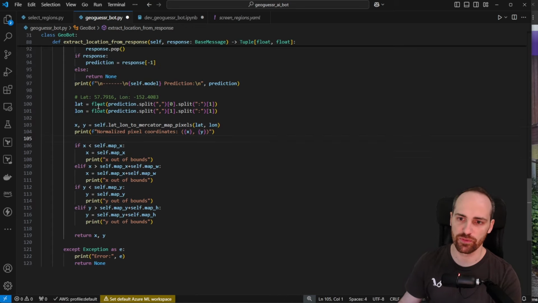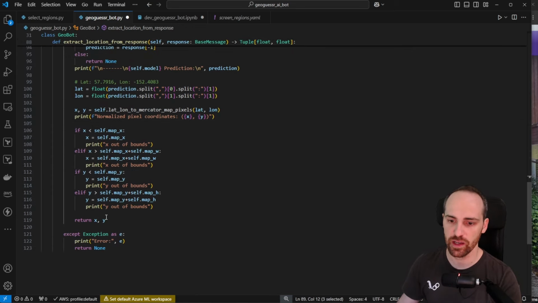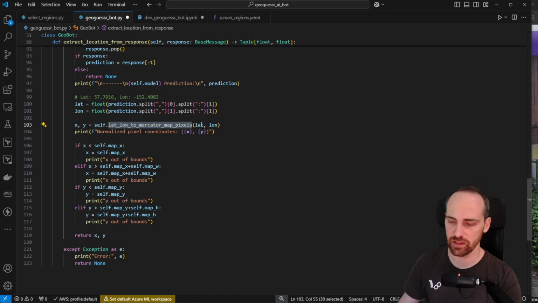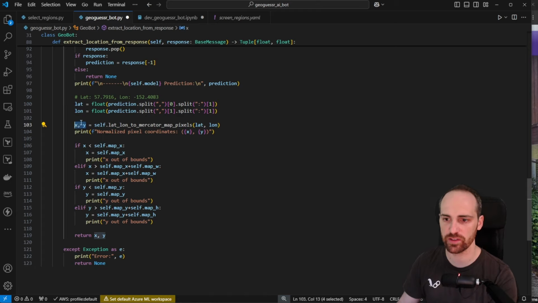Many of these steps could fail. So with this try block here, we will return none if this fails, and we can make it again because most of the time this works. Then we pass this x and y, so this latitude and longitude, to this function here that we'll define here. But basically this function converts from latitude and longitude to our x and y pixel coordinates of the screen using the region coordinates that we defined before.